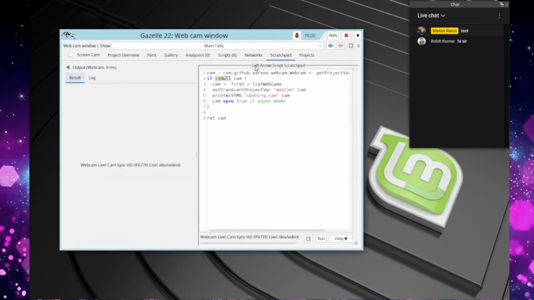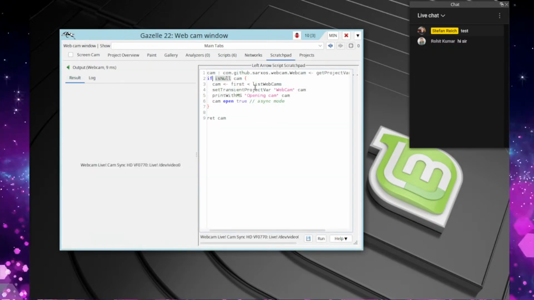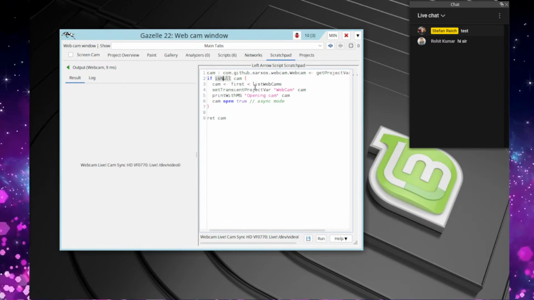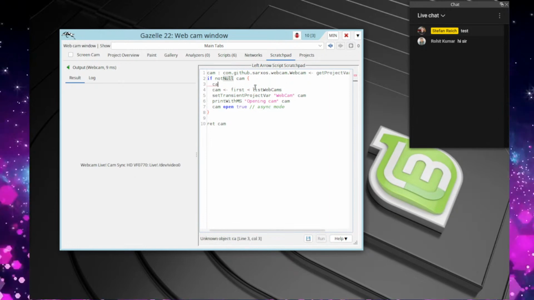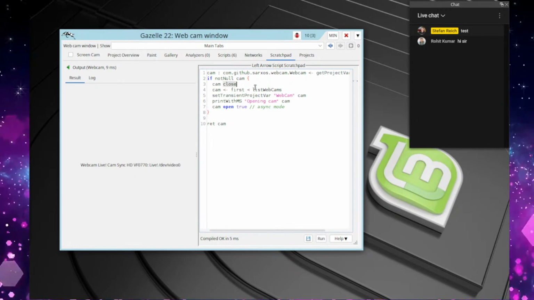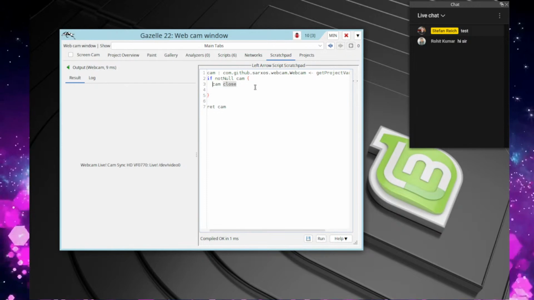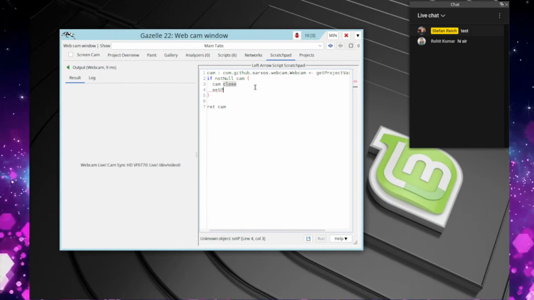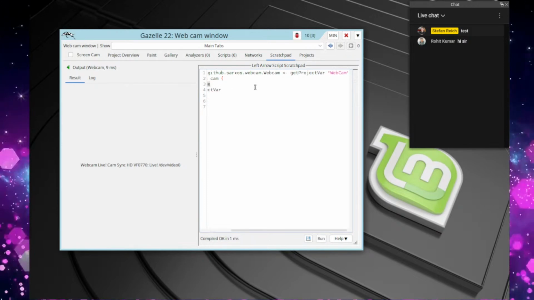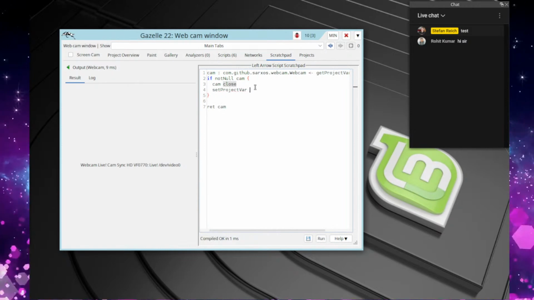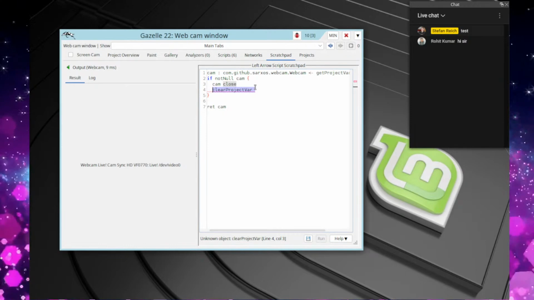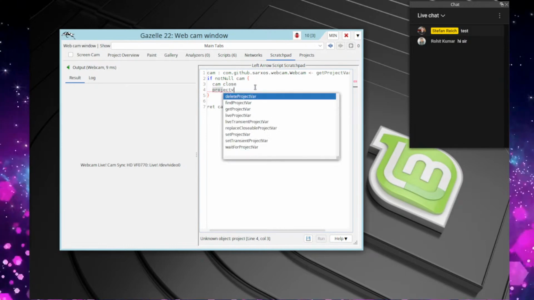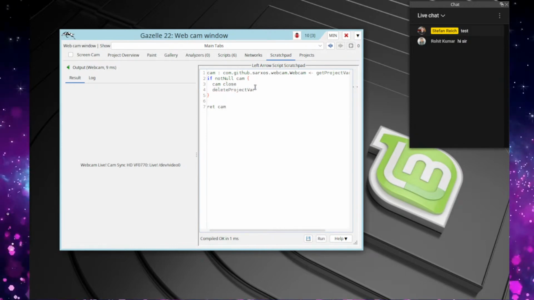Another script we would probably like is close webcam. Similar thing, but if it's not null, then we say cam close. And we have clear project variable. We probably have delete project variable, yes.